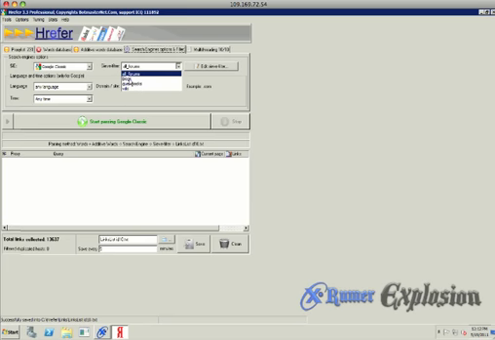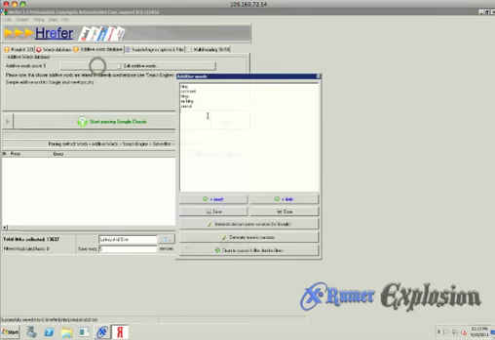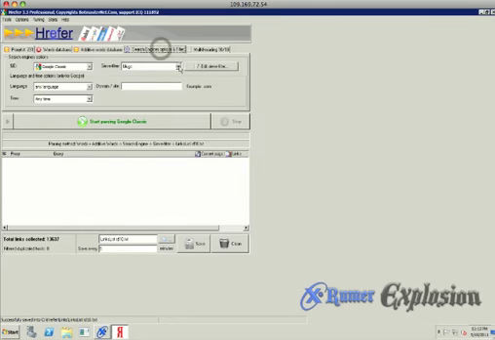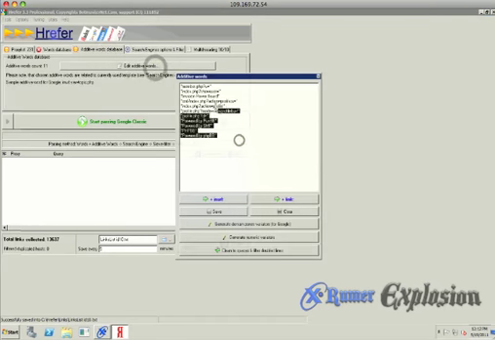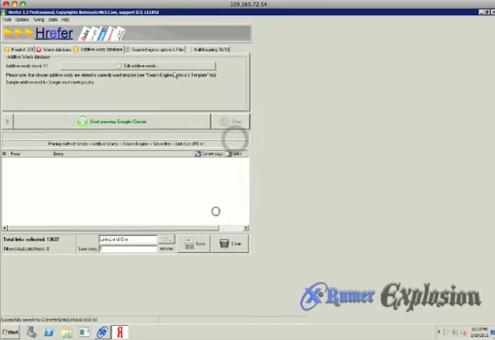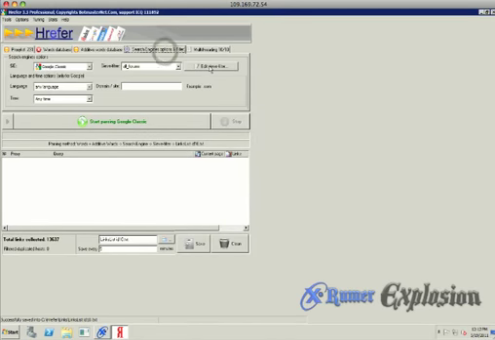So for instance, we're going to be doing some blogs later in this course. So if I were to change this to blogs, and then I go back to additive words database, you see that these are now additive words / footprints for blogs. But that's not what we want this time. So I'm going to go back to all forums, and then you see that these have been changed back, the ones that we just did.